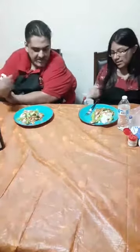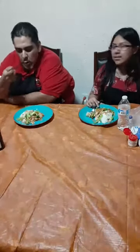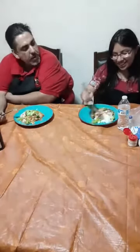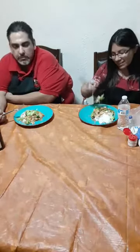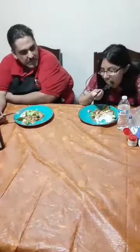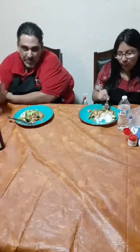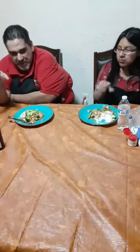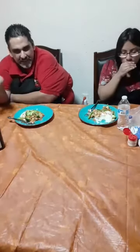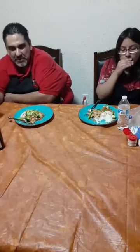Ready? Ready. I like to get all of the pickles in there, that's why. See, I told you guys, she's a veggie fan. That's really good, guys. So, it's weird. I got the saltiness of the soy sauce first, and then I felt the veggies, and then right at the end, pow! I got the kick from the pepper.